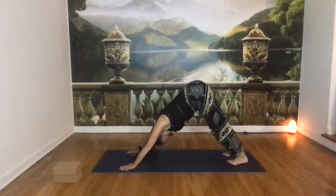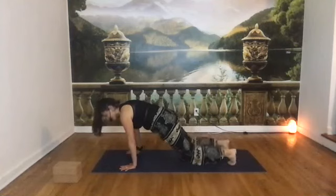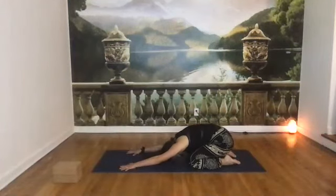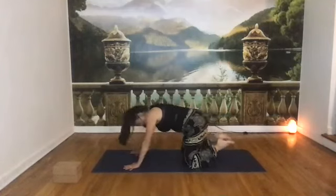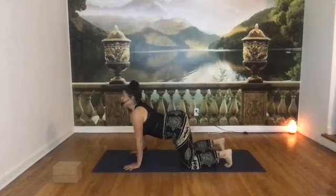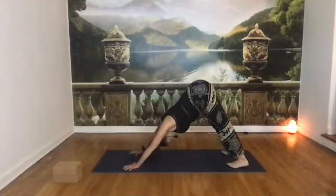Good, and then inhale, look forward, high plank. Exhale, tap the knees back, child's pose. Inhale, let's come forward to cow pose. Tuck the toes under, scoop the belly up. Scoop the heart up. Exhale back, downward facing dog.